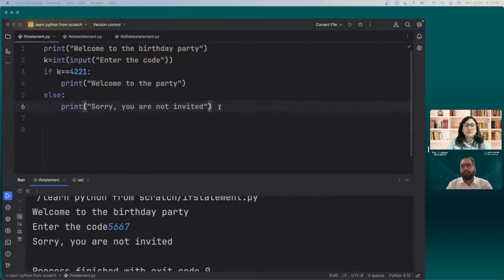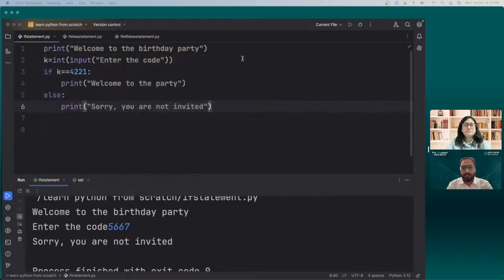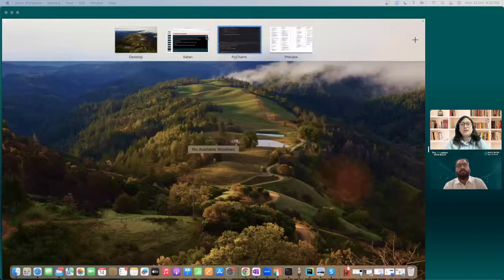Remember that if is a reserved keyword in Python, and of course in other programming languages also, but here we are talking about just one. This is one of the basic programs that you should know, and you can create any other program all by yourself. If you think of any other condition in your mind, you can probably do it with me. If you are in the live session, you can just generate something and get an output. It's not necessary to execute only this part. You can execute n number of conditionals with this one, this being just one of the examples. Okay, let's go on to the other one.